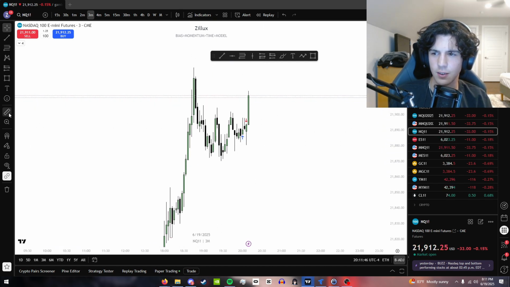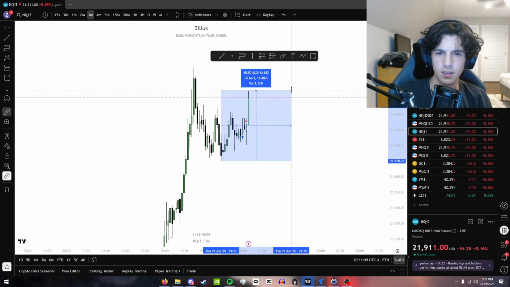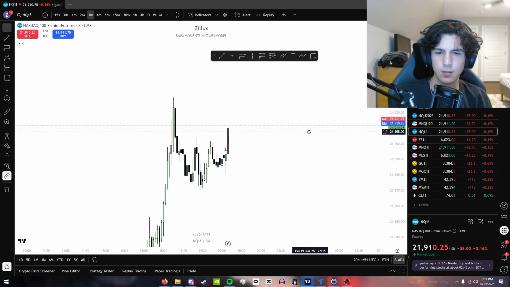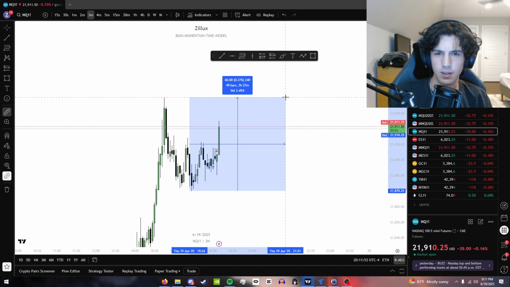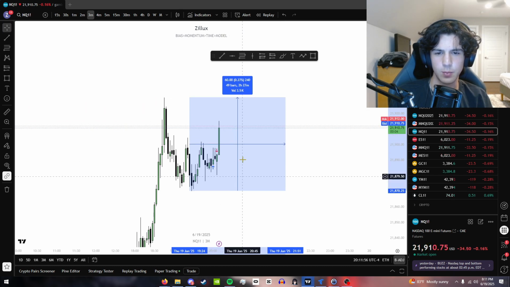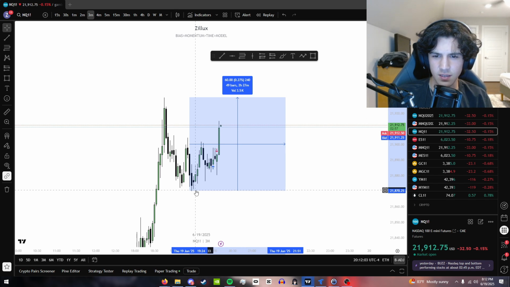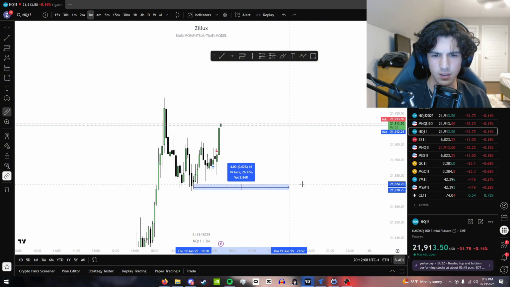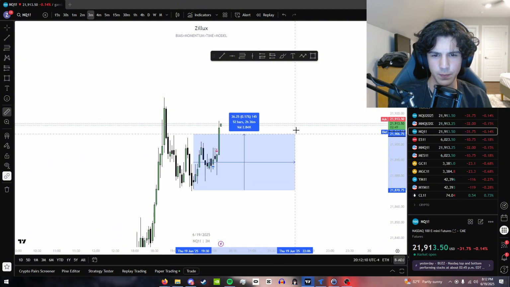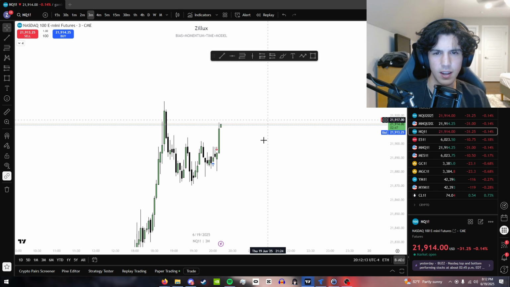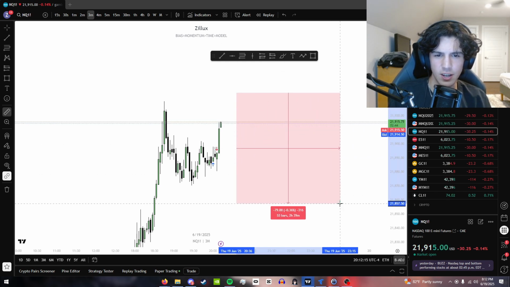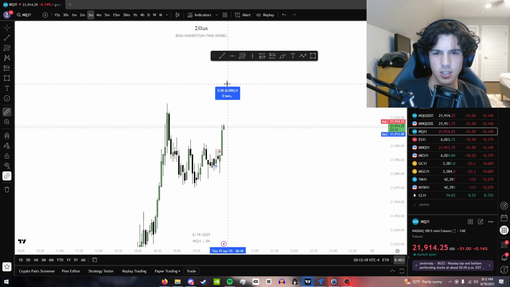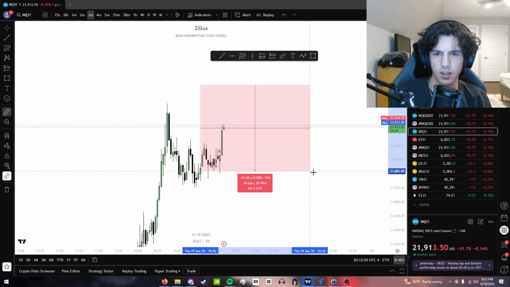Yeah, that's about it. You can see that thing that I just pulled up is the ruler. I don't think it's that useful. It just tells you how many, this is 60 points upwards, 49 bars, how long this would take, I guess. Oh, 2 hours and 27 minutes is the horizontal way, so you see it gets longer or shorter that way. Not really that useful. I just know some people might be curious how I pulled that up, and the keybind for that is shift and left click, or you just click over here and do that.